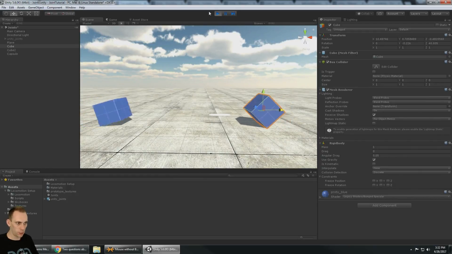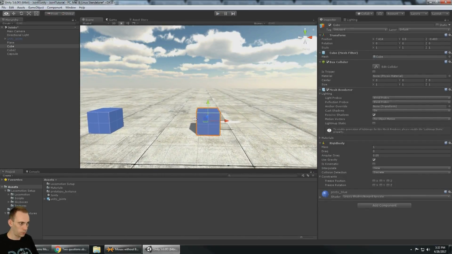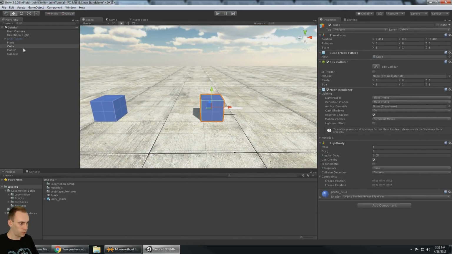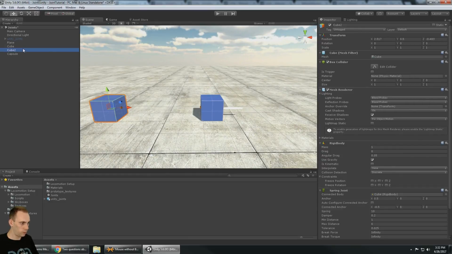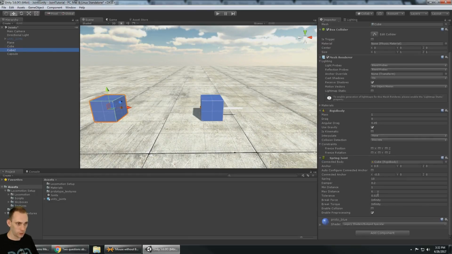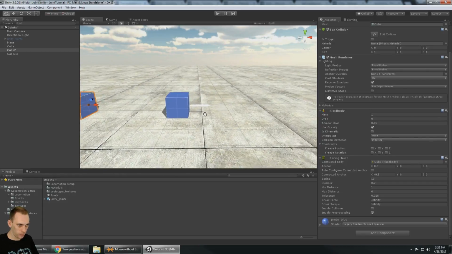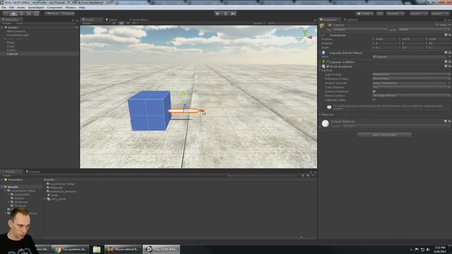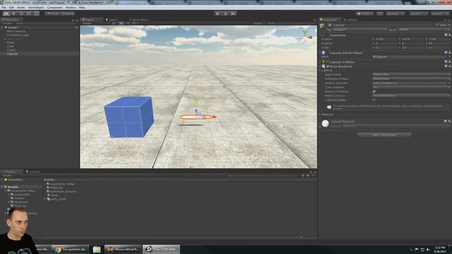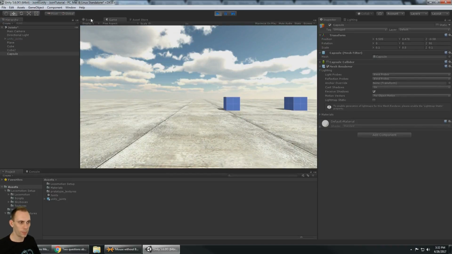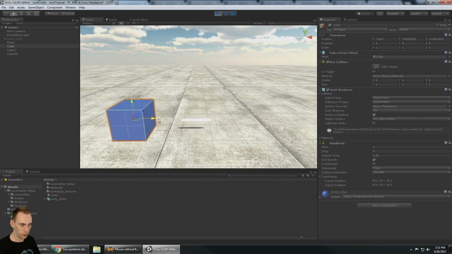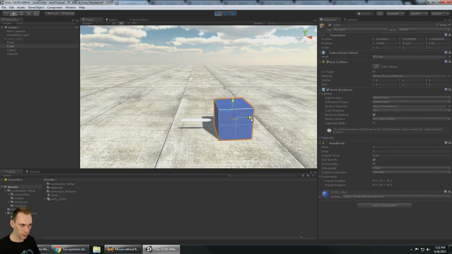Oops, I think I miscounted one. So we got a minimum max distance of 6. So that's 1, 2, 3, 4, 5, 6. Yep. And so the spring would start there at 6, and it would be 1. Now when we pull the box over here, we should get the spring pulling right there. Okay, good.